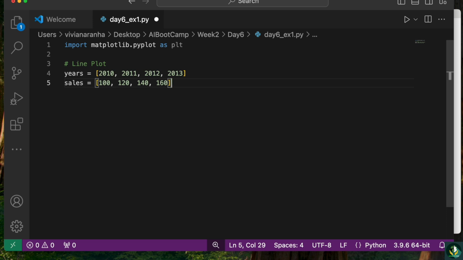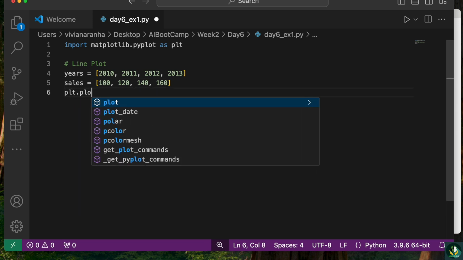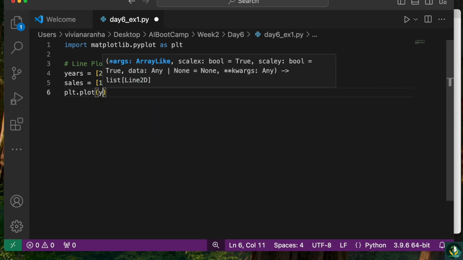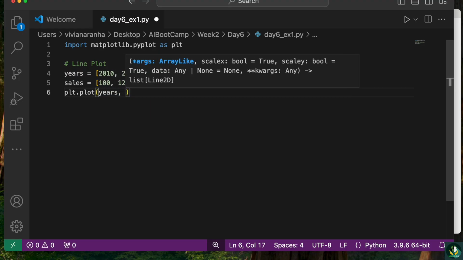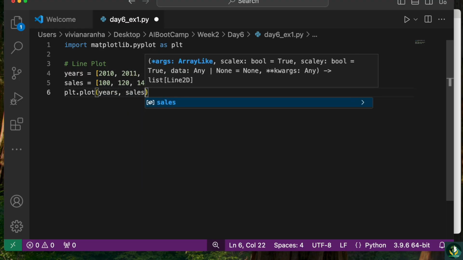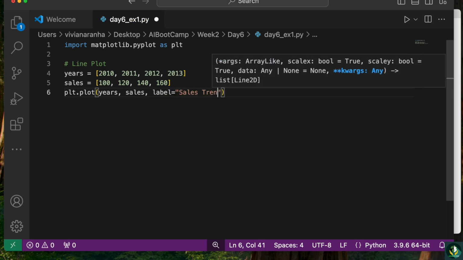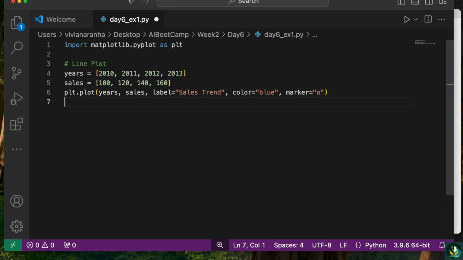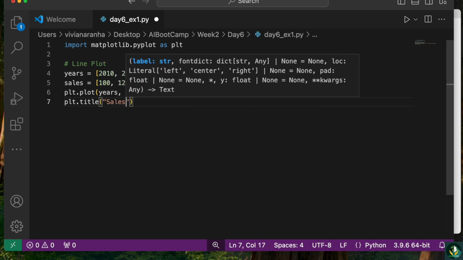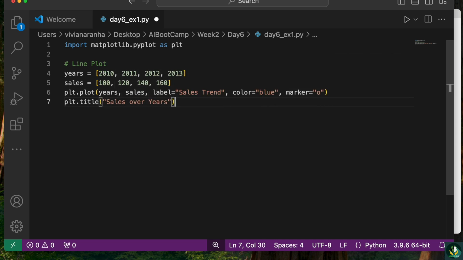Good sales numbers increasing, of course. plt dot plot, I'll pass the years as x and sales as y, and then I'll say label equal to sales trend. I will give a color of blue, even though it's very bright. I'll use the marker of O, and then give a plot dot title of sales over years.